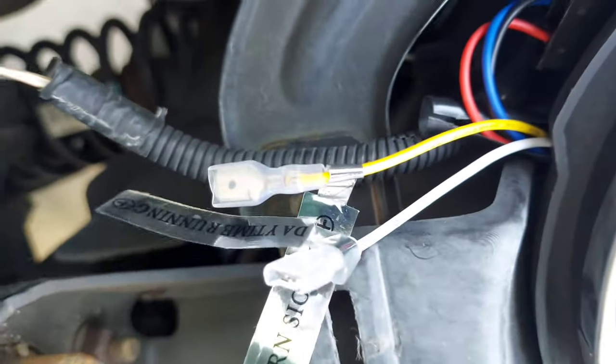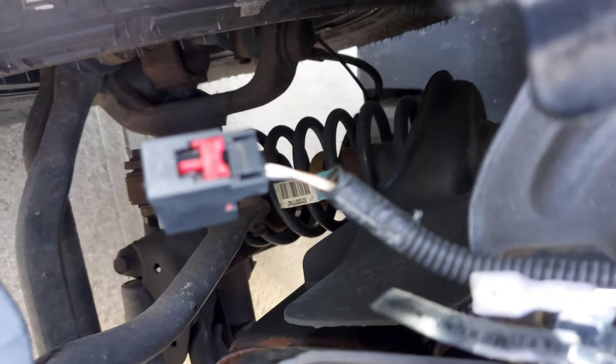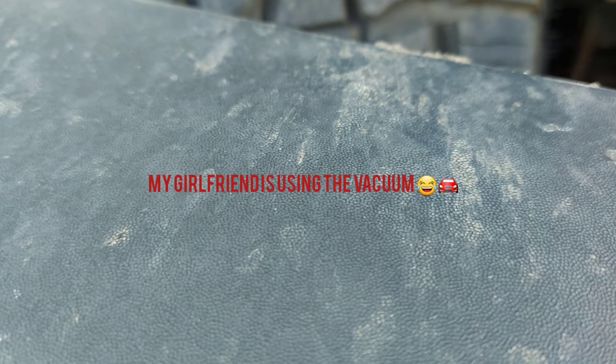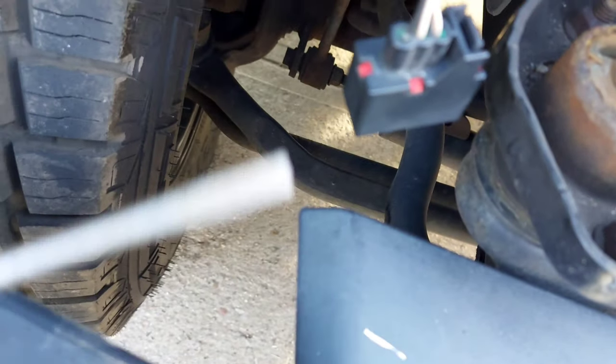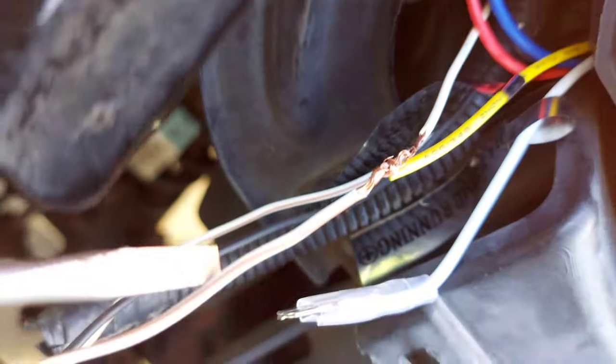I ran the wires back here because I don't have much wire length. Now I'm going to tap into the charge signal connector and see how it turns out. I watched a lot of YouTube videos trying to figure out which connector goes with what. That is the halo, and the connector for it is this one — and the wire for it is the one with a little brown stripe.